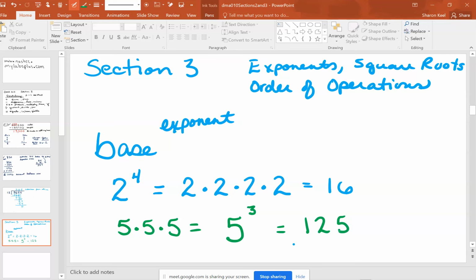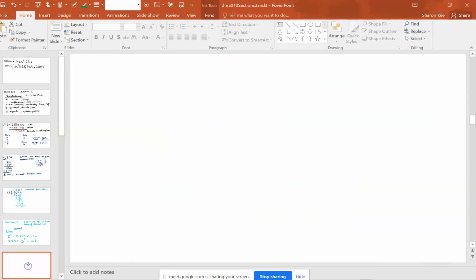Okay? Now, that's taking something and raising it to a power. Now, the opposite of addition is subtraction, and the opposite of multiplication is division. So, if we multiply something, or in this case, we're raising it to a power, the way to undo that would be to find the square root of something. Now we're going to look at, in a later DMA, finding a cube root, fourth root, fifth root, all of these other roots, which we call radicals. What we're looking at here is squaring something and then taking the opposite of that, which is a square root.